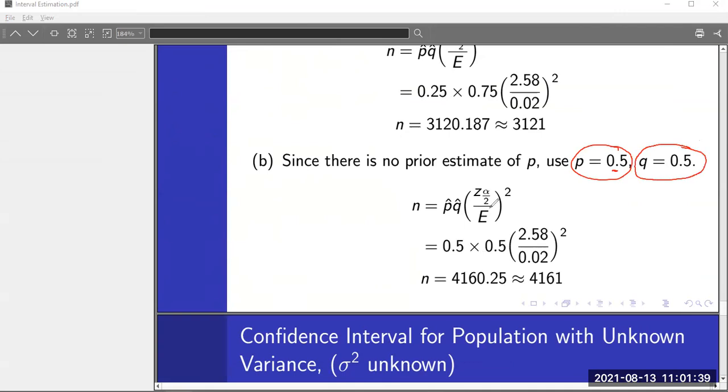Now that's just an estimation. So given the size of the error and the other parameters in this formula, you can estimate the sample size required if no estimate of the proportion is given. You see in our question here in A, we are given that the estimate of the population with the characteristic of interest is 25%, so in that case, it's given. When we are not told what P or Q should be, then we use this.